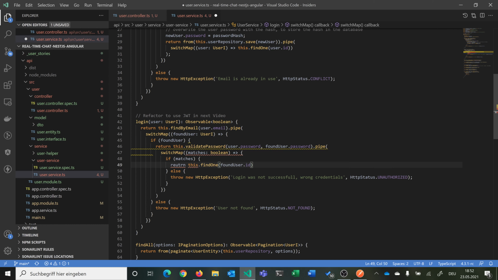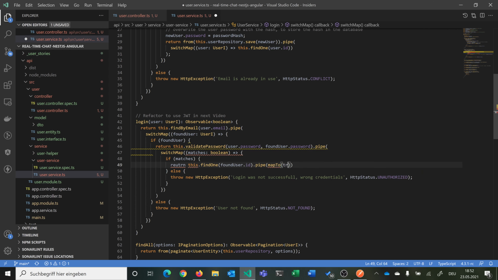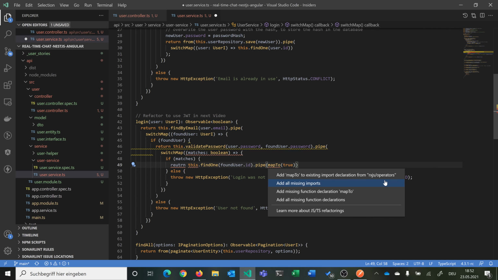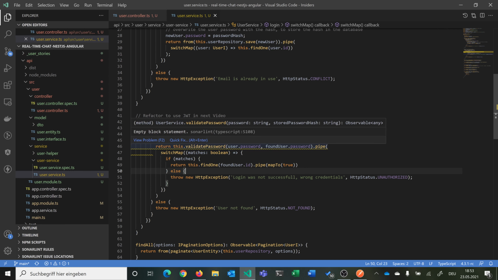And at the moment we are returning here boolean, so we can simply say pipe and map to, so we map it to a true value. And then in the next video we change this to JWT. So what is he saying here?